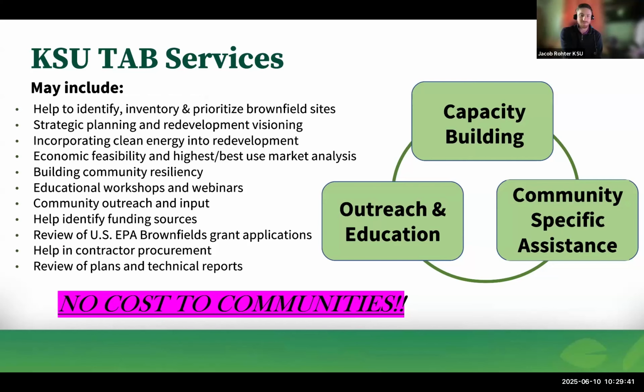Things like strategic planning, talking to your community, coming up with renderings, putting together market studies, putting together webinars, reviewing plans, interpreting things, you name it, even support of the EPA Brownfield grant applications. We can review those when the application period is open. So if you have one drafted, we can review it and point out some things that might help improve your application. We also keep a library of those former applications as well.